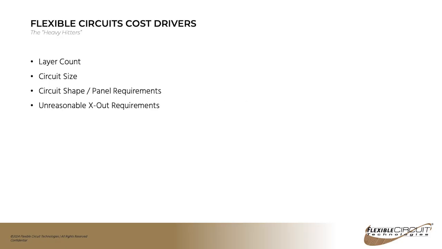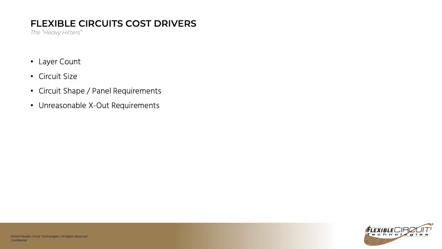Another huge cost driver that we see is when a customer has unreasonable X-out requirements. They would like to have their circuits shipped in pallet form, and let's say you have 15 or 20 parts on a pallet, and they require that there's no X-outs. Now that's going to have a huge impact, because if I have a pallet that has 1 reject on it, I have to throw that entire pallet away, which means I'm throwing out 19 good circuits because there's 1 bad one on there. And so that can have a huge impact, because the cost of all those good circuits going into the scrap barrel is going to be amortized out over the ones that are shipped.